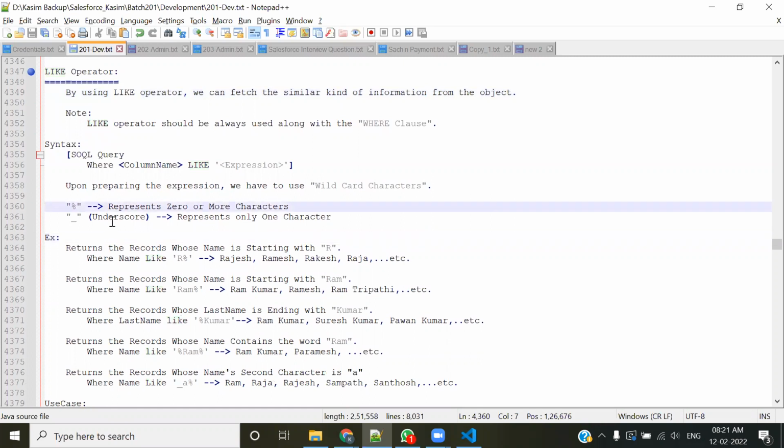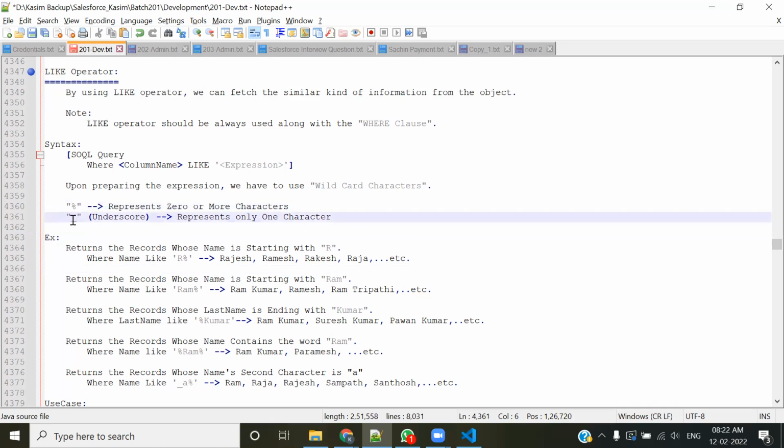Percentage means any occurrence, or rather it represents zero or more characters. Any occurrence means it could be no occurrence as well as some occurrences of that character. Now, for example, if I type M with a percentage, that means give me all the names having M followed by any characters. We are going to see that. Don't worry if you only partially understand this, I'll cover it in the actual query, so you are going to understand.